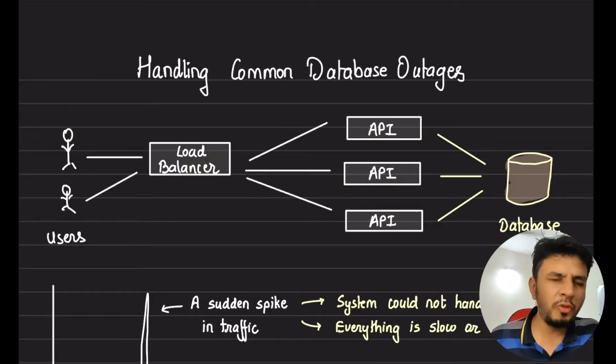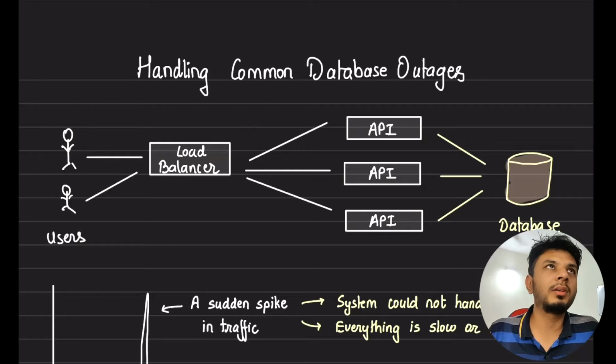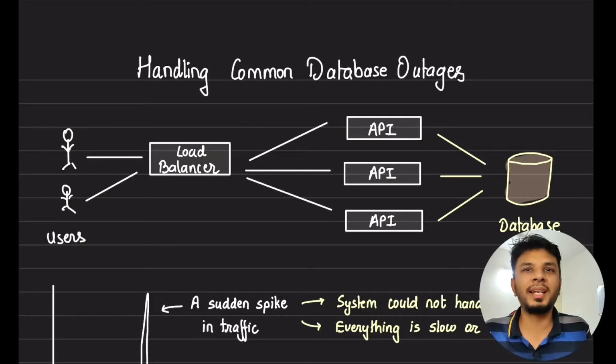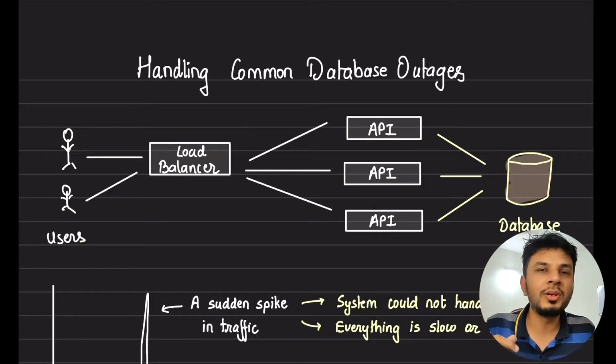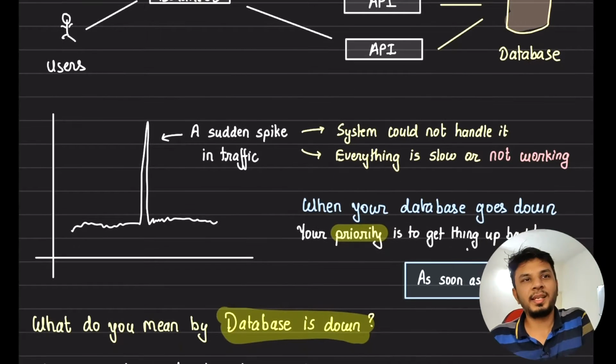But now if you look very closely, your database is intact. Your database might not scale up. You do not typically scale up your database on demand, depending on the traffic, and then bring it down, because it's not that easy. It's not that operationally easy. So that's where the problem arises.